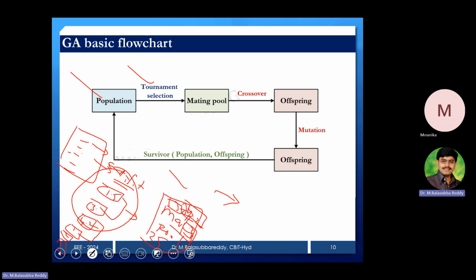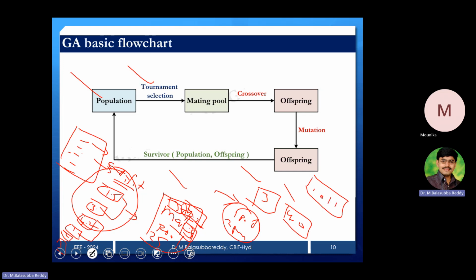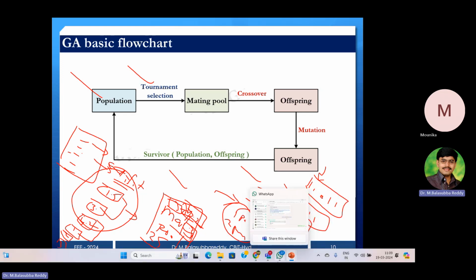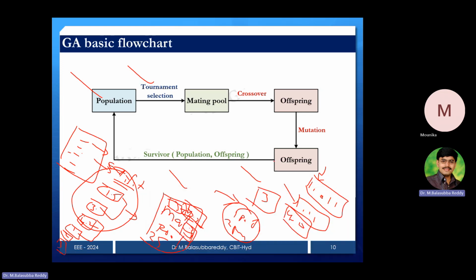Two solutions you have to take. Here maybe the first solution is this one, and the second solution maybe this one. These are the two parents, and perform the crossover operation. It may be 1 point crossover or 2 point crossover. Suppose this 3 is real coded, but actually binary coded, 1 0 something, whether it is a 4-bit solution or 5-bit solution or anything. If I take 1 point or 2 point, the other bits are going to be exchanged with each other.